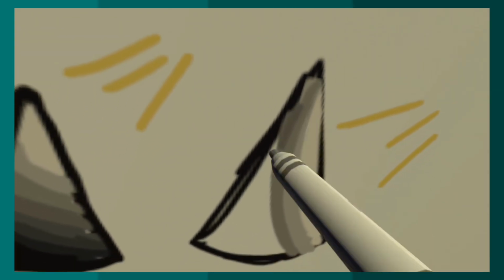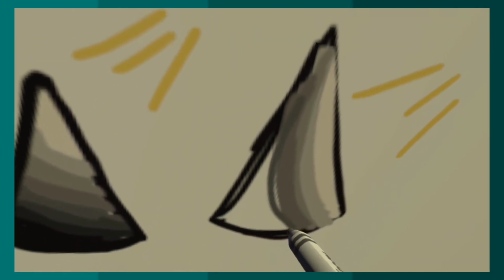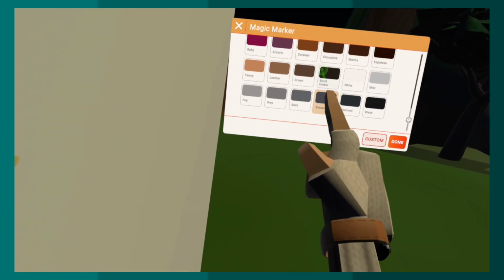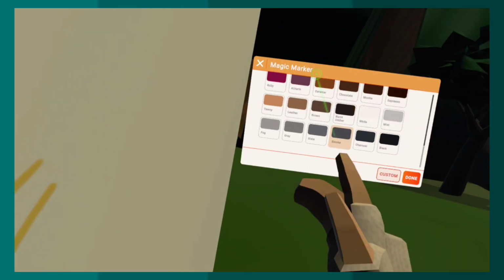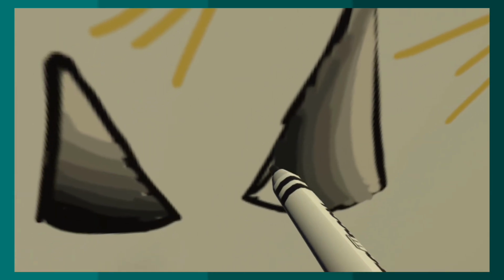No, this one will be completely dark, because it has this effect on it where the tip over here in this corner is completely blocked off from the light.